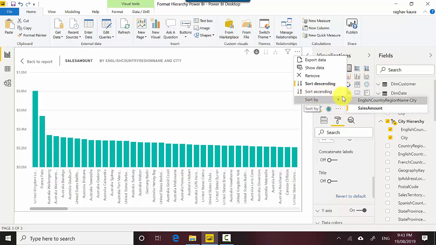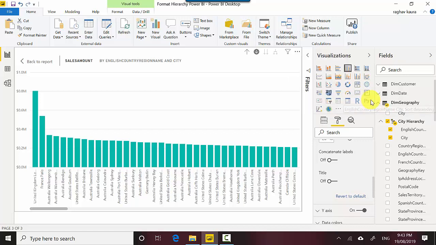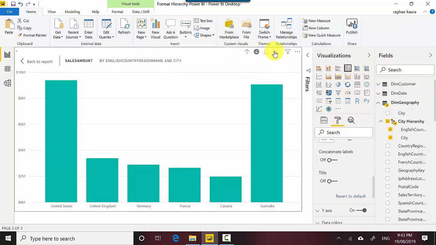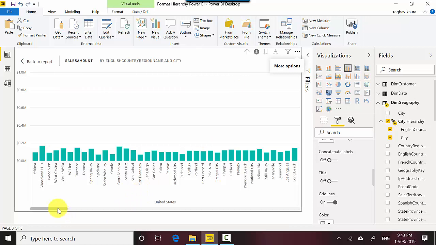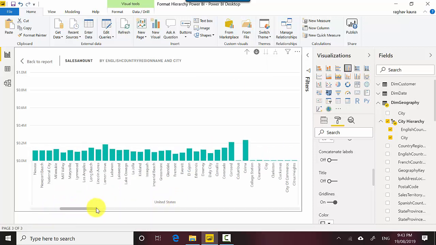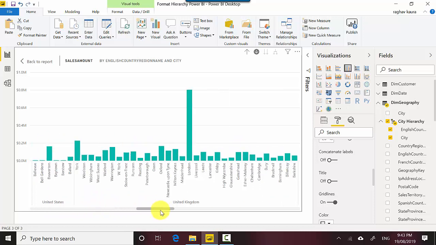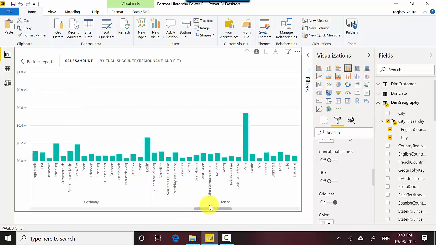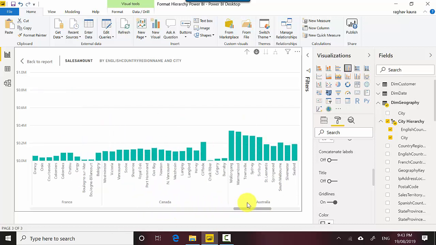So this is important. So let me just go here and do this. And now if I toggle up and go down, all of a sudden you can see that United States is there, and I can scroll through, and then United Kingdom becomes available, and then we got Germany, France, and then how it's basically dividing that. So it's a different sort of formatting, and it's a lot easier to follow the information now.